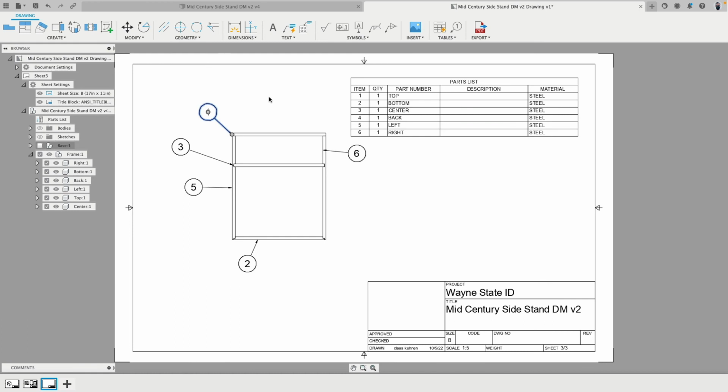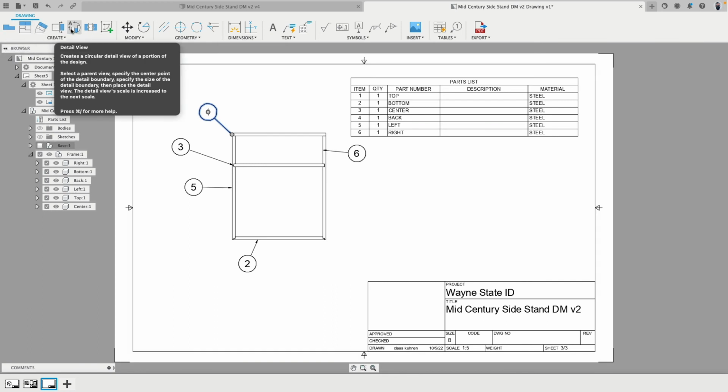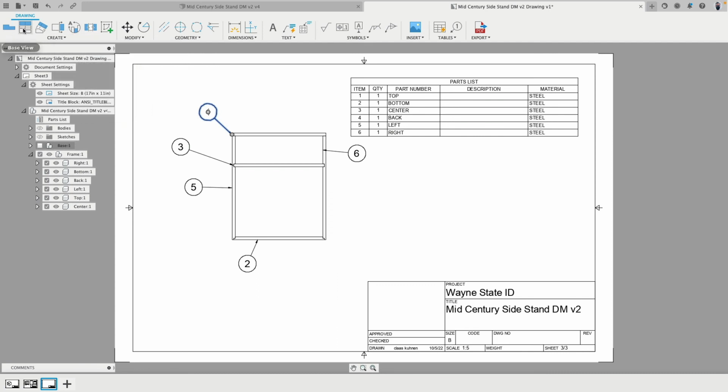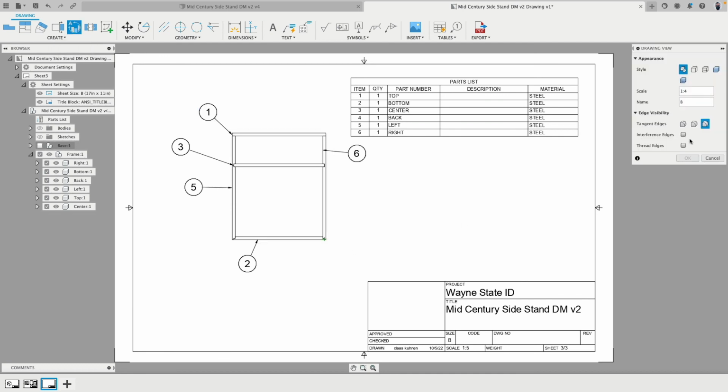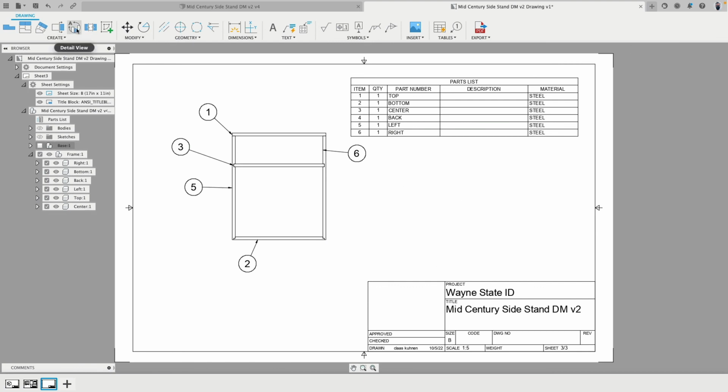There's obviously a lot more to the drawing, but for the beginning, I would like to keep it where it is. So you have an understanding of how we can create the individual views, base view, projected view, section view. Detail view is actually interesting. Wait, how does this one work? Okay, one more time.